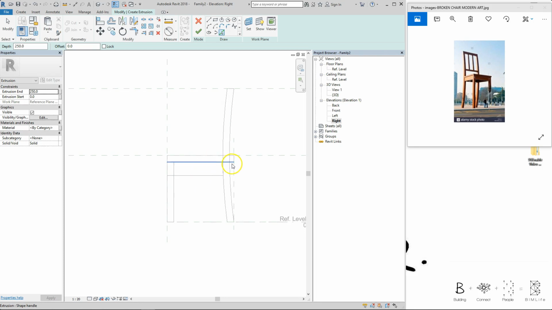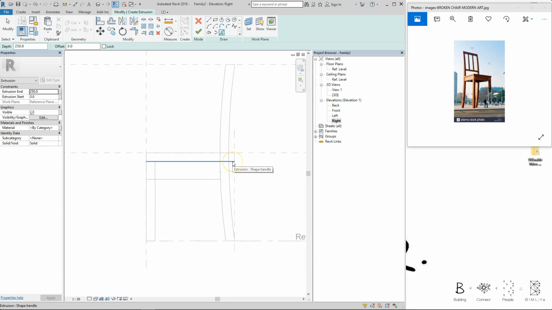However, you shouldn't do it. I'll still select this line over here, which is the bottom of the seat, lock it, curvature, lock it, the front legs, lock it, and I'm not going to select this line because this is the other support on the left side. So what I want to do is make sure that they follow the support in front. Okay, so both of the supports at the left and right will always follow the front support. So the left support will follow the front, but the right support will not follow the left support.